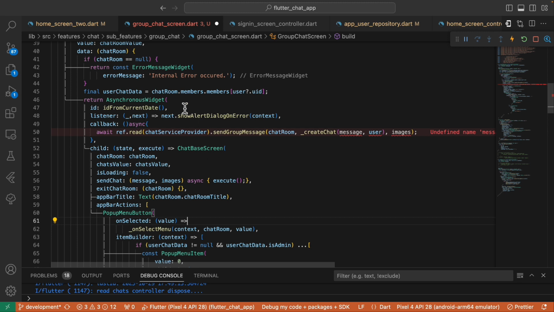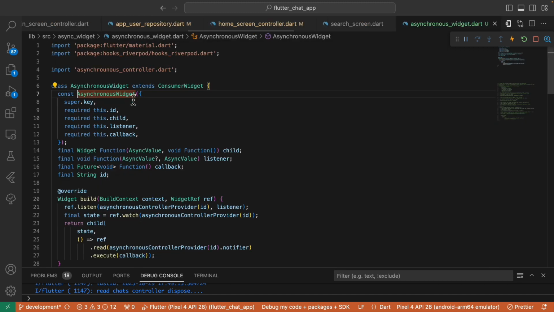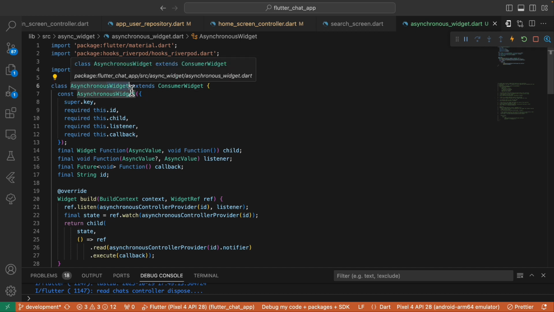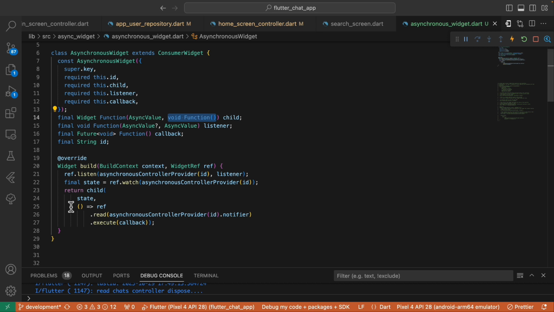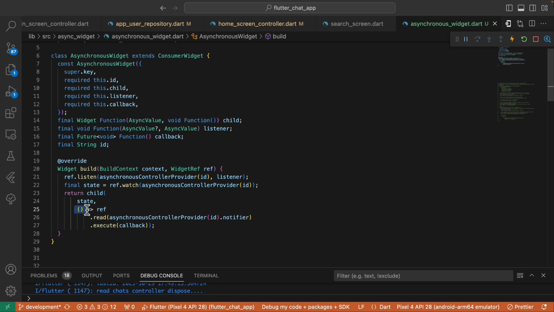So let's go back to this asynchronous widget and make this a type T so that we can pass any type of parameter that we need. And then pass an optional parameter of type T to this execute method. And then from this execute method, we will pass the type T parameter to this callback function.